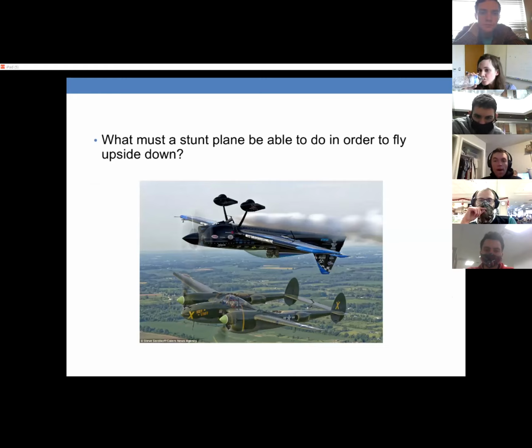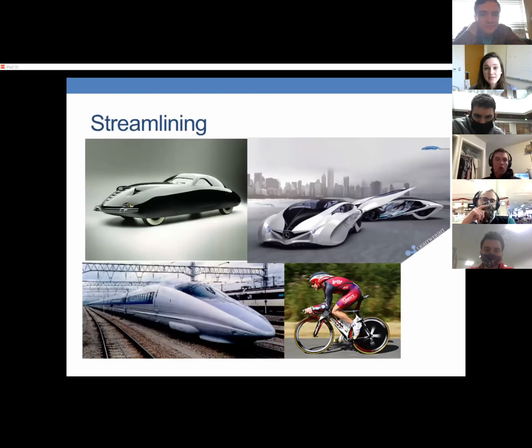Adjust the wings. Yes. Christian, is that how you pronounce your name? Sorry. Yes, Christian. They have to be able to adjust the wings somehow, because you want to be able to change the shape and the angle of attack, to keep the lift going. Okay. So that's how lift works. We won't be doing a lot of problems with lift. We're mostly going to be talking about drag, but that's where it comes from.